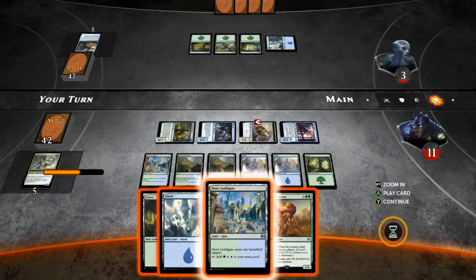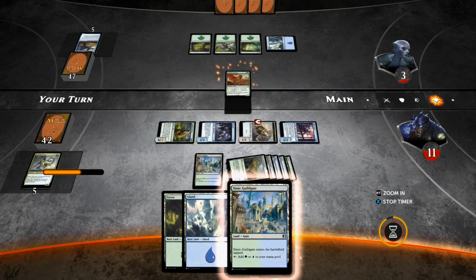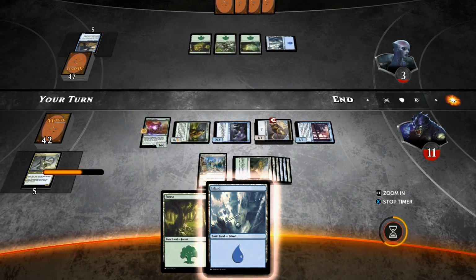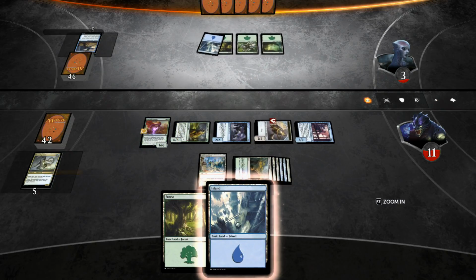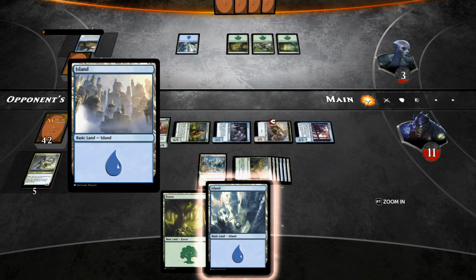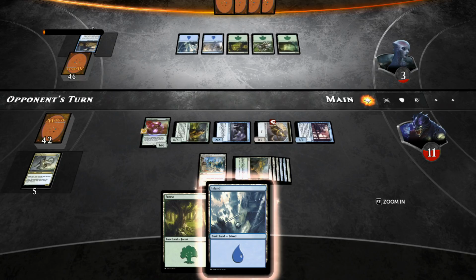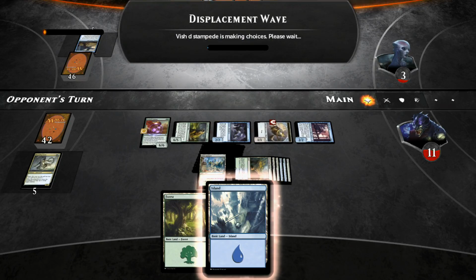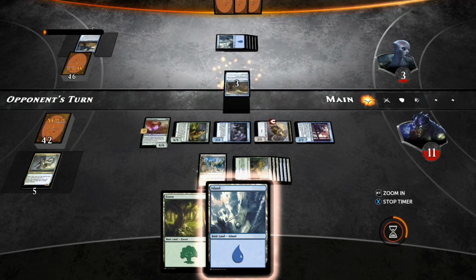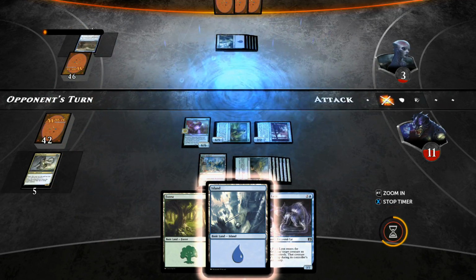I don't think there's any reason not to play Outland Colossus here and jam a gate. We still got 2 cards in hand, so we're still kind of bluffing some action. But we've got a big board now, and he doesn't have one. Displacement Wave for what, 3? That's not going to be good enough. Not going to be good enough, sir.